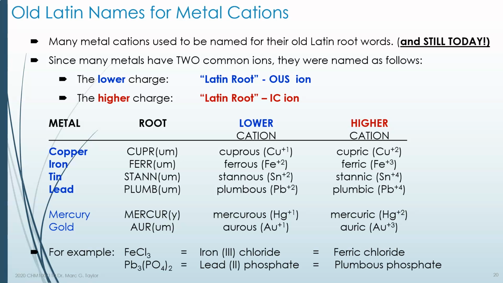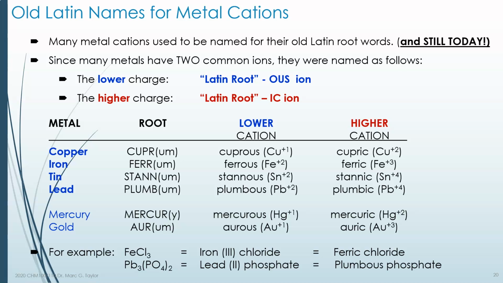And this translated in terms of naming ionic compounds is this. If you have FeCl3, we would now name this as iron 3 chloride, because the iron ion is iron 3 and the chlorine is a chloride ion, and you just put the 2 words together. Well, previously, and still today by many users, the iron 3 ion was called ferric ion, so that compound, FeCl3, would be called ferric chloride. And you still see this very commonly on bottles.